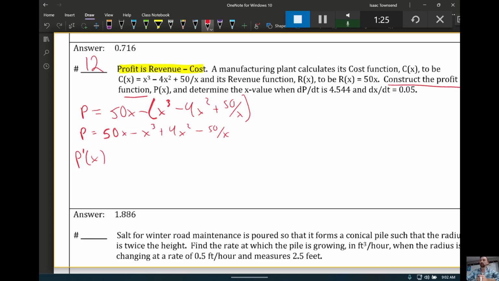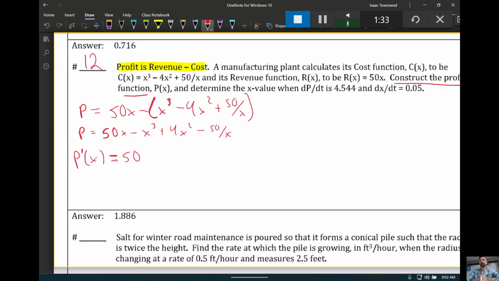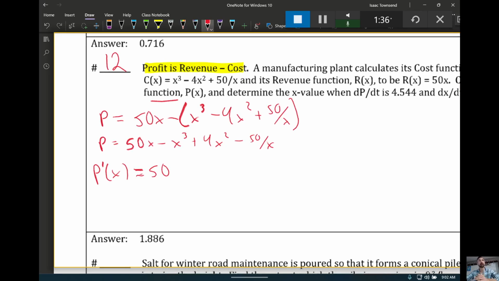Okay, so you had mentioned that you did have the derivative, Leah? Yes. Okay, so to take the derivative of 50x, most of the time that's just 50, but with related rates, we're taking the derivative with respect to time. X is not the same thing as t, so you have to create an x prime. Just like when you took the derivative of y with implicit, it created a y prime, because we were taking the derivative with respect to x, and y and x are not the same. X and t are not the same. Do the same thing here, power rule, but realize you took the derivative of x with respect to t, so x prime.